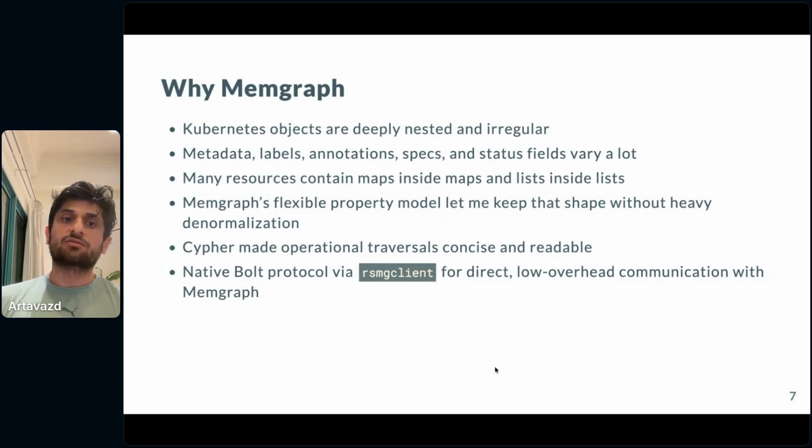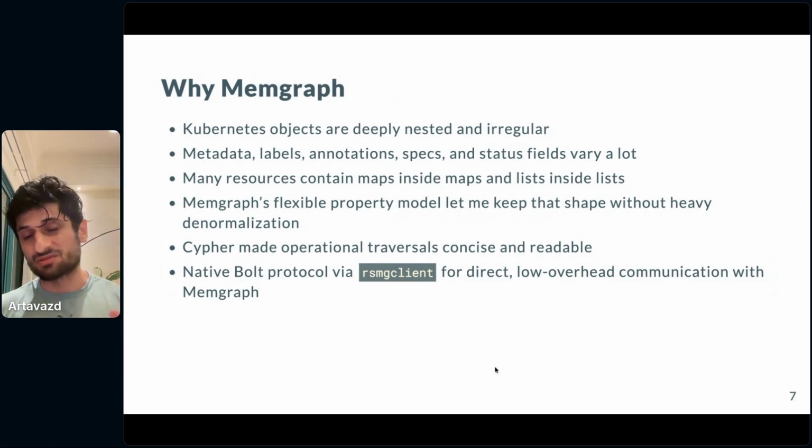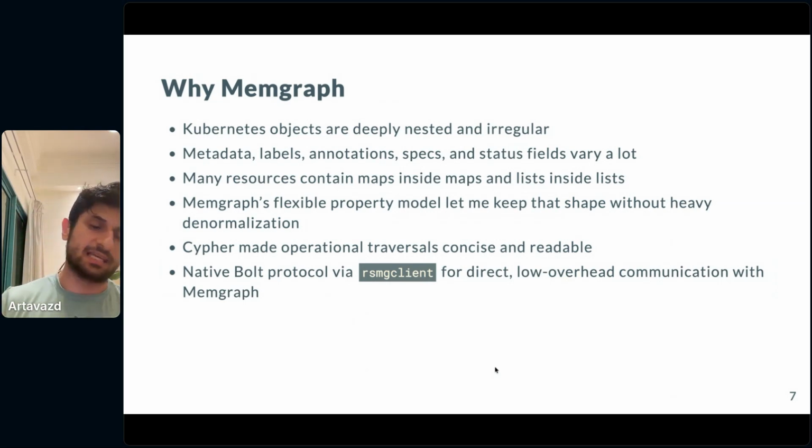Also, I didn't want to take shortcuts. I didn't want to start denormalizing, truncating objects. I still do small truncation for security purposes because, for example, with config maps, I don't read the data inside them, just to make sure that it never affects any security stuff. So yeah, Memgraph is super flexible, and I didn't need to do any normalization.